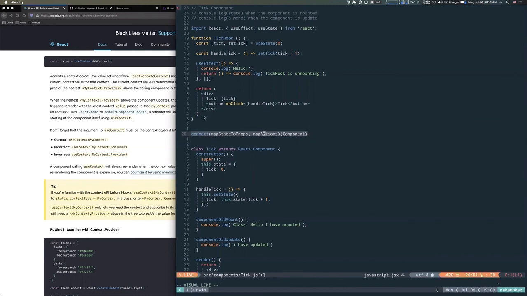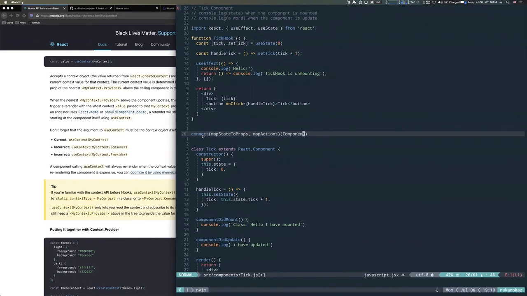So what hooks does is sort of remove the HOCs. The reason why I guess the React team built hooks was so that we could migrate away from using HOCs, which is this whole wrapping of components within other components. I suppose maybe why you would use hooks over Redux, it's still a very broad question. I suppose you would use Redux, why would you use it? Maybe you want to remove some abstractions.